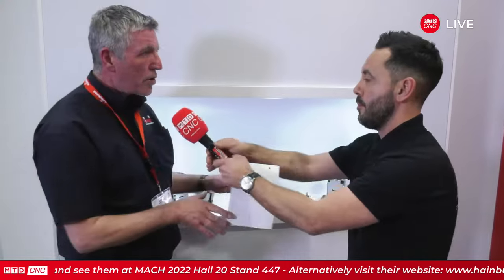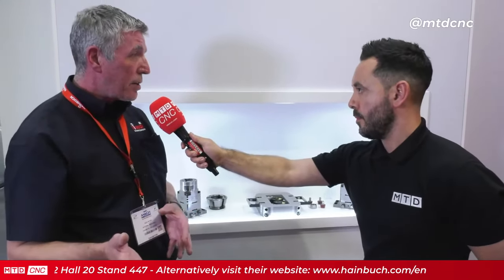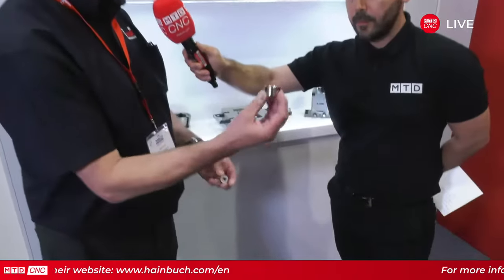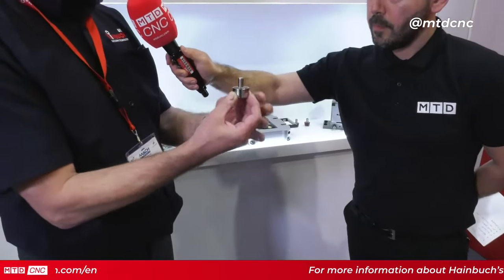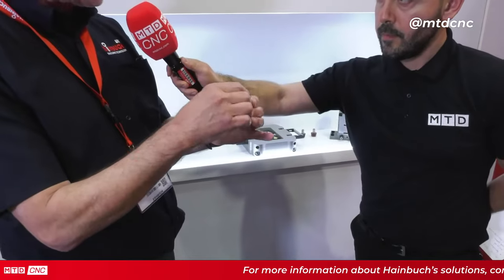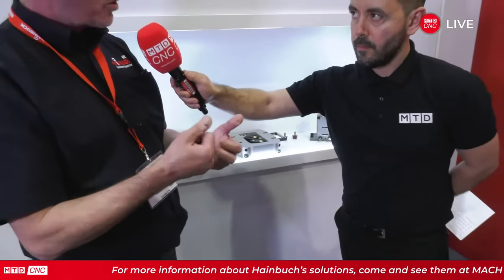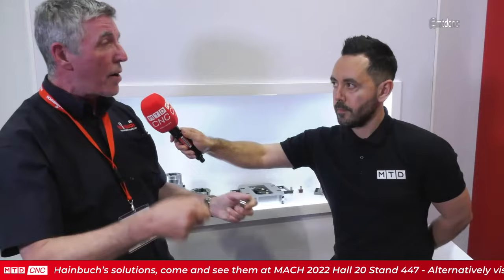Well, we now use our Centrex system on all of our quick change devices. It's a system that we've developed, and literally this is the Centrex positioning system, which is a two-part system, a bush and a male part that goes in, and we use this for positioning plates down where you'd normally use a dowel and a hole. To get that positioning right, that dowel and that hole have got to be really, really tight, and then you've got to get the plate absolutely square on it.